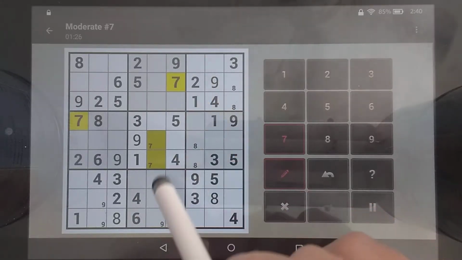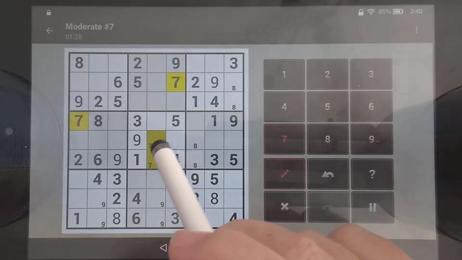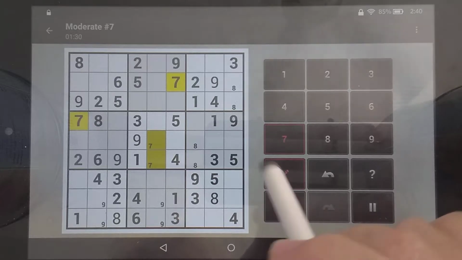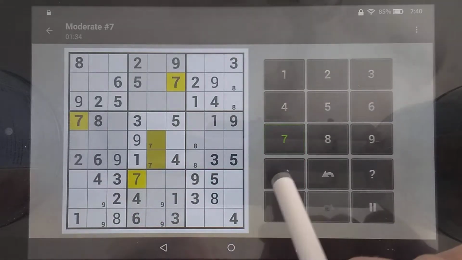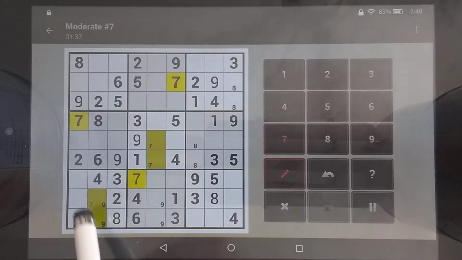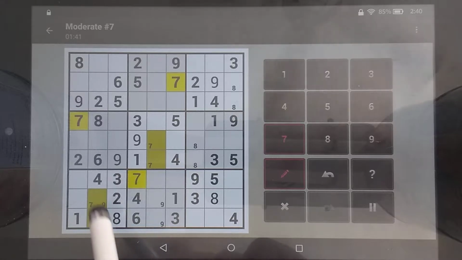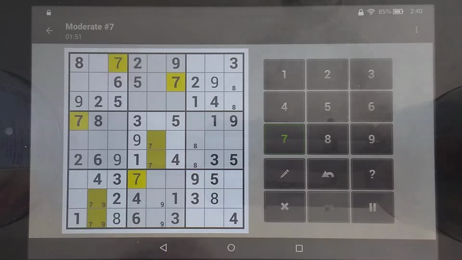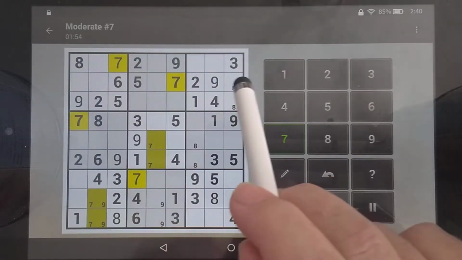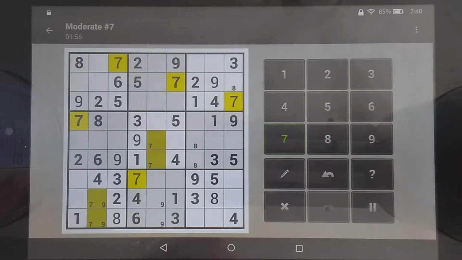Not too helpful, but it is down here because that blocks both of those columns, meaning this 7 has to be right there. This 7 blocks that column, making this 7 go here, and now we see that situation where the 7 and the 9 both have to be in one of those 2 squares, so we don't know which is which, but we do know that's the 7 and the 9. That blocks that column and that column, making this one the 7. And now the row and that row is blocked, so that's the 7.